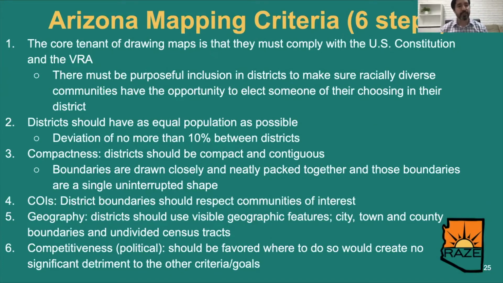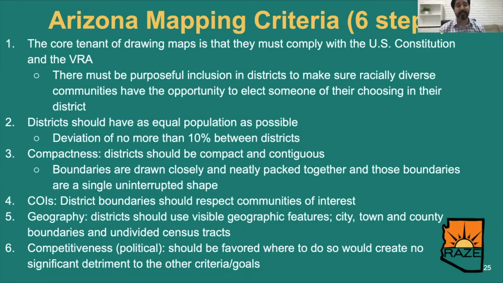Two, the district should have as close to an equal population as possible. For Arizona, we're aiming to have no more than 10% difference between the districts with regards to population. Obviously, we can imagine how if we didn't have this rule, we could have a situation where maybe 90% of the population was in one district and the last 10% was divided into 10 little districts. Maybe 10 representatives here and one representative here, effectively making the vote less important of that group. So that's kind of why we have that rule.